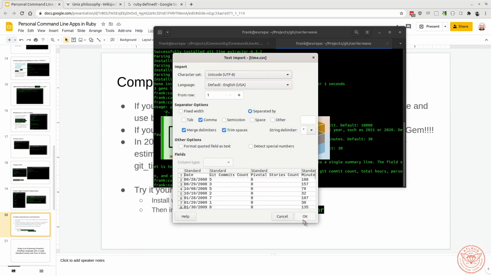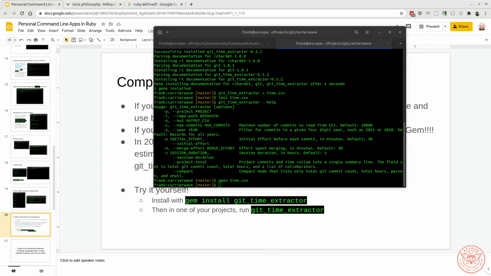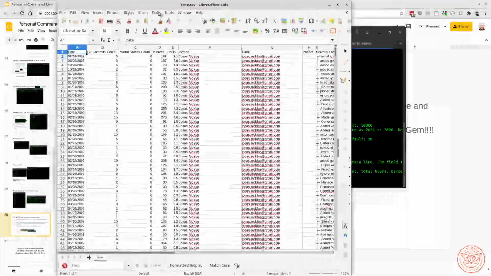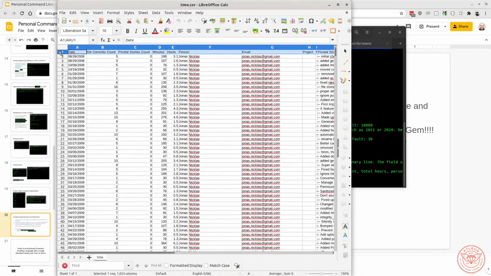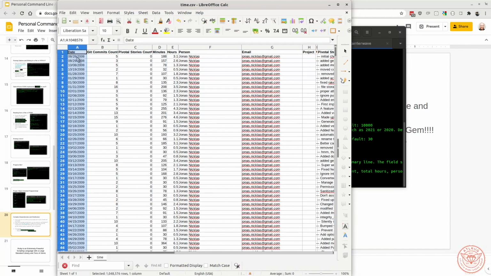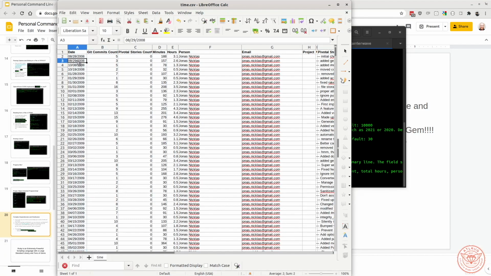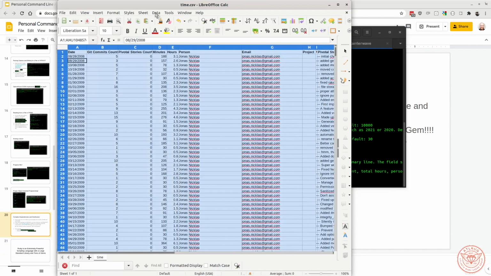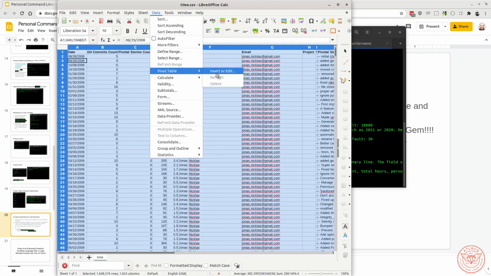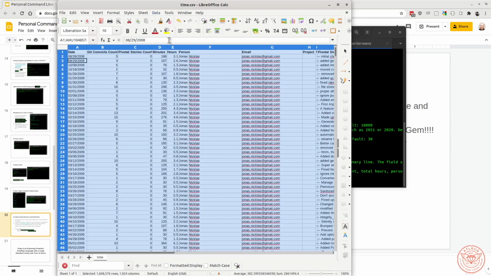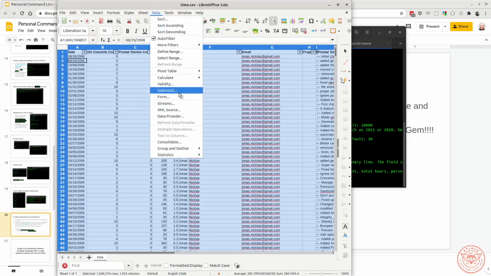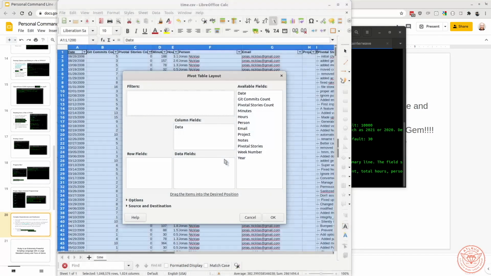We should drag this over here. Yeah, I think those are treated as proper dates. So then what I can do now that I have it in a spreadsheet is autofilter, pivot table.